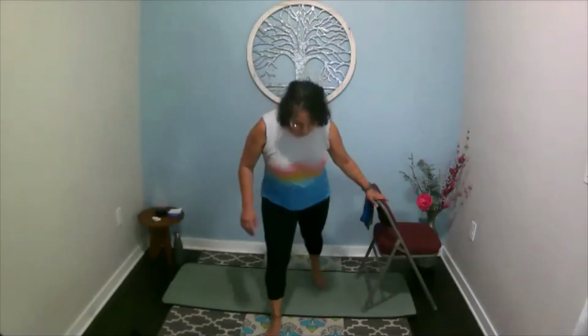All right, this time left foot steps back. Right foot steps back, left foot's forward, left knee bends. All right, again, angle the foot if you need to. Feel the heel pressing down into the ground. This is really nice way to stretch out the sole of the foot and the calf as well. All right, so option, hands to hips, lean forward.